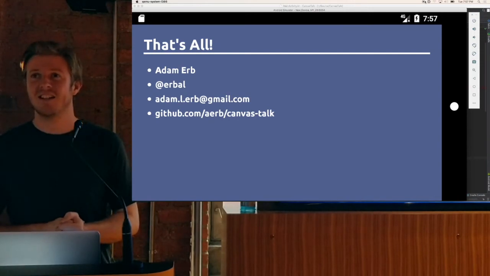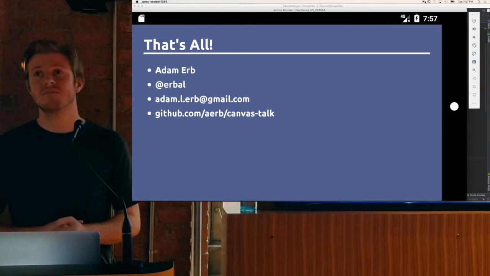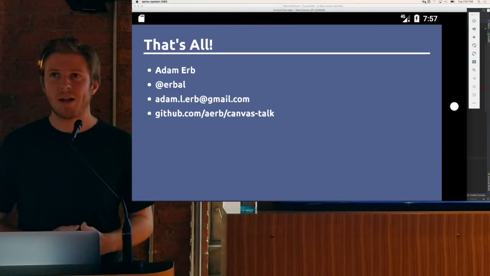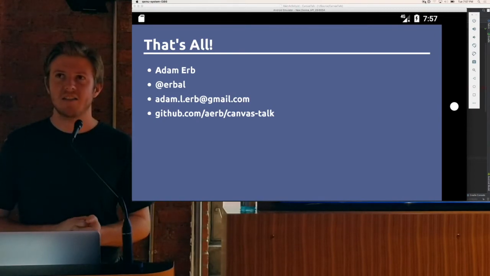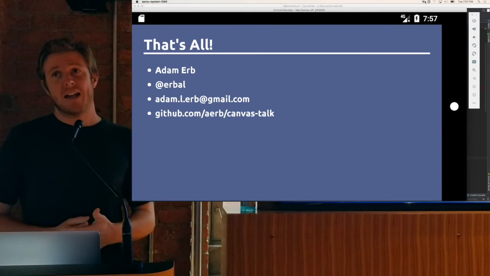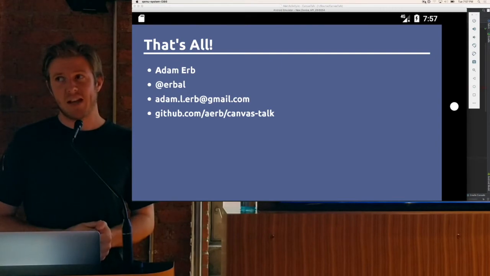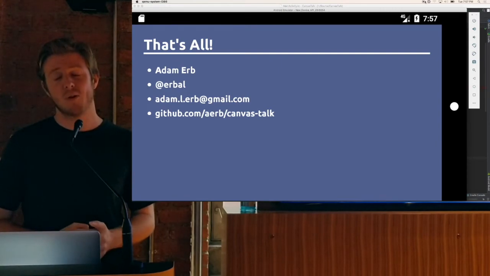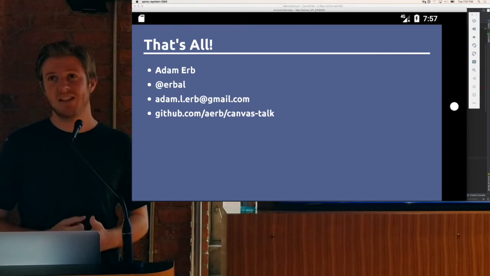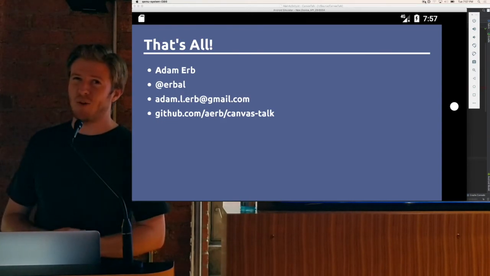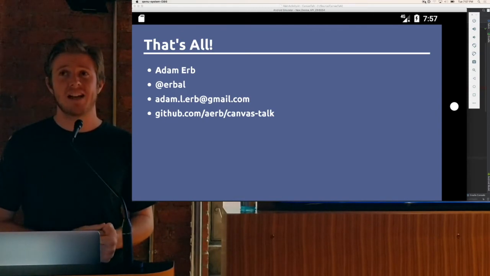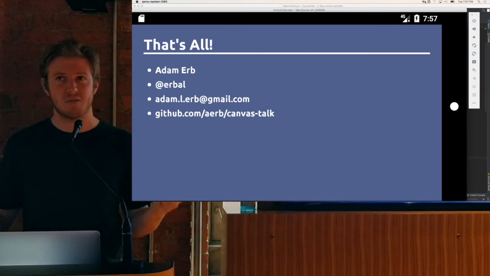Are you able to set the font type when you're drawing text, or is it set to a default font? Nope, it's actually setTypeface on the paint object, and you can set the text size. You can even do much more interesting stuff, like you can add kerning manually if you'd like, which is something that you can't do on Android, at least not before API 21. So if you have an application where the text needs to be very specifically laid out, I'd actually recommend using Canvas. You can get a lot more control than you would with the text view.